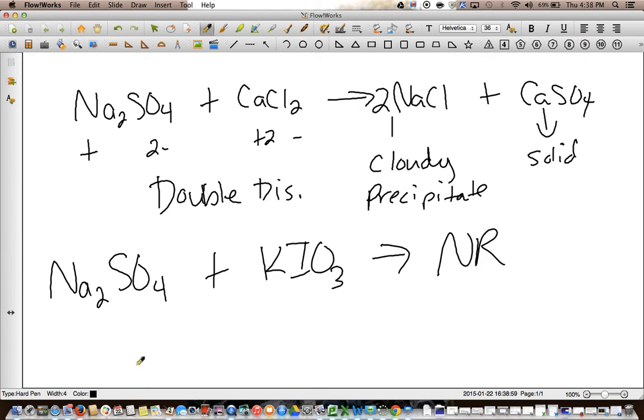No reaction. Okay? Biggest thing for your labs tomorrow is when you're looking at your products, just try to identify what kind of reaction it was first. Was it synthesis? If so, are they coming together? Look at your charges. If it's breaking down, it's decomposition. If it's reacting with oxygen, it's combustion. Just look at what it can do for you.